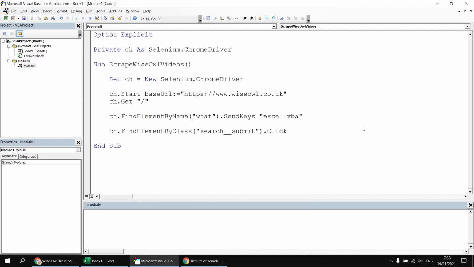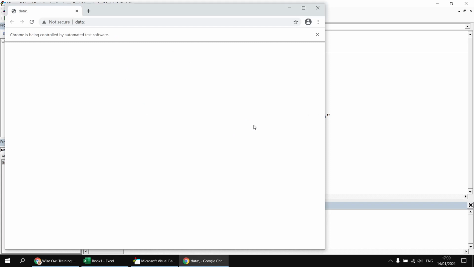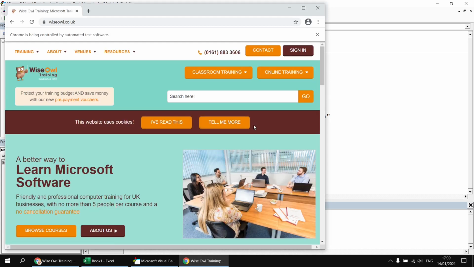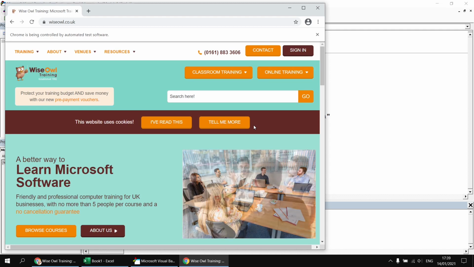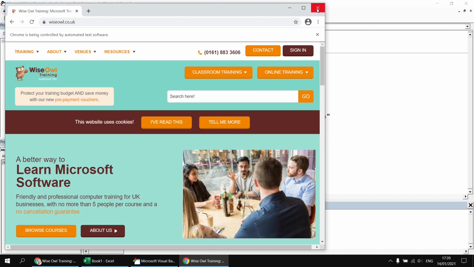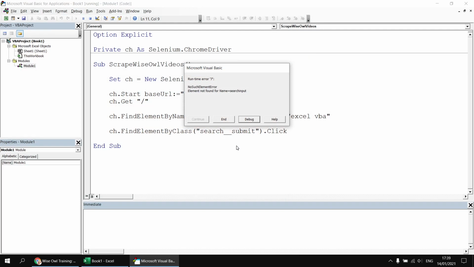Let's just head back to the VB editor. Let's pretend that we'd looked for our search box by a different name. Let's say we search for it by search input or something along those lines. And then after we'd used this code for a while, somebody changed the design of the website and renamed that search input box as something else. So while our code would have worked previously, if we attempted to run it at this point, it now no longer does. We'll see the web page fires up, of course, but nothing gets typed into that search box. And if I close down that instance of Chrome, I'll find a runtime error sitting behind the scenes in the VB code. That's not particularly helpful.